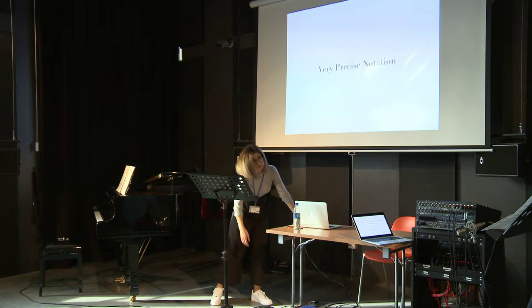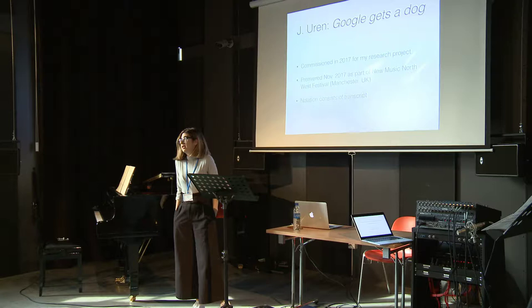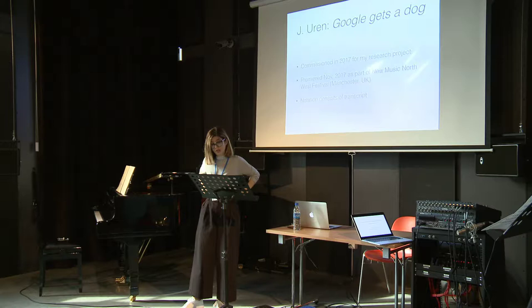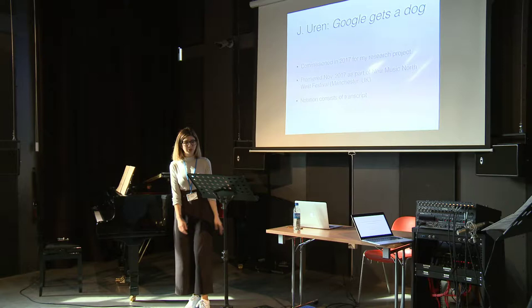So moving on to very precise notation. This is a piece commissioned for my research, as I've said, by John Oren, and I did ask for notation, but I didn't ask for any particular approaches except to the composer. You can use the approach that suits the piece or yourself best. And actually, it ended up being very, very good. Very specific. Also very easy to notate. I mean, we're talking in English. We're notating words. So it's actually the best representation possible.